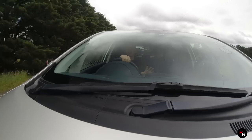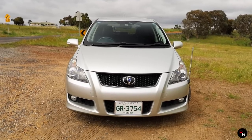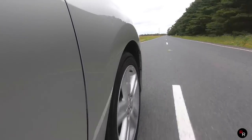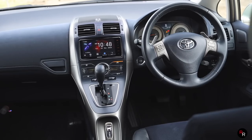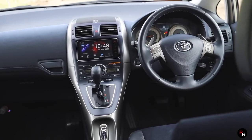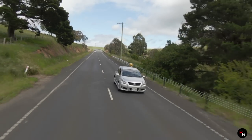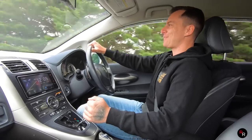Now, these things do weigh just under 1.5 tons, so they're not the lightest thing out there, but when you've got 206 kilowatts on tap, 344 newton meters — front-wheel drive with the six-speed — it definitely pushes this little hatchback, no doubt about it. And yeah, you can get yourself in some trouble if you're not paying attention, definitely.